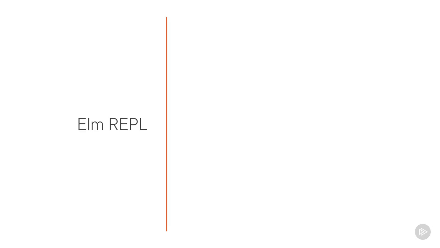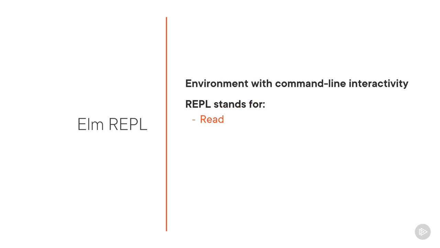The Elm REPL is perfect to start playing with Elm, since it offers an environment with command line interactivity so that we can write a little bit of code and get immediate feedback about it. REPL might sound a bit intimidating. It's just an acronym. R is to read input from the user, such as Elm code. E stands for evaluating that input, P to print the result of the evaluation, which can also be an error if the code is invalid. Finally, L stands for looping. The session is ready for reading more input, evaluating it, and printing results until exiting the REPL.